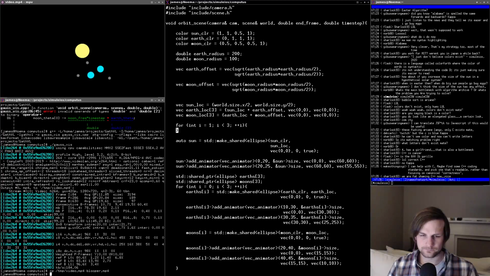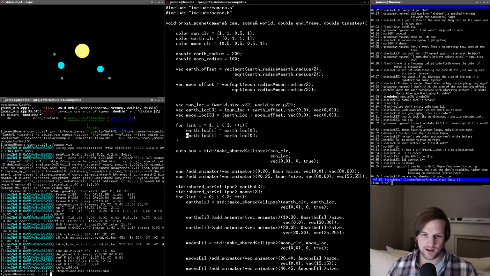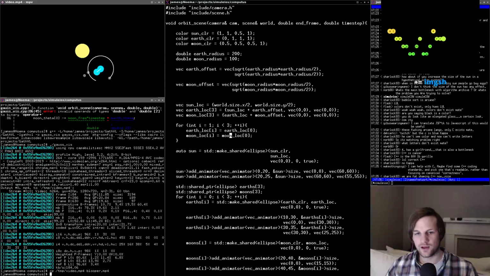Move down here, and we're just going to say earth location of i is going to be equal to earth location of 0. Okay, yank paste that. And this will be moon location, and this again will be moon location. So this is just stupid broadcasting to make it so all the values are the same.